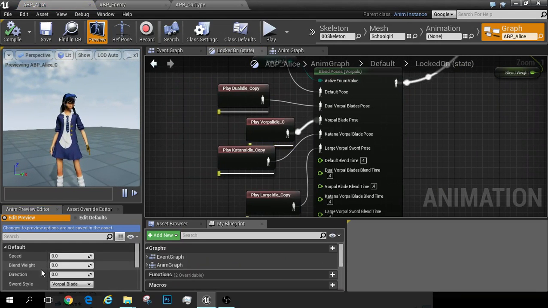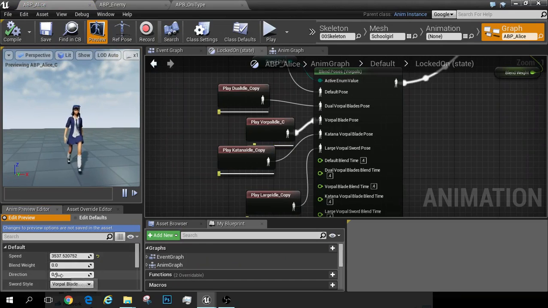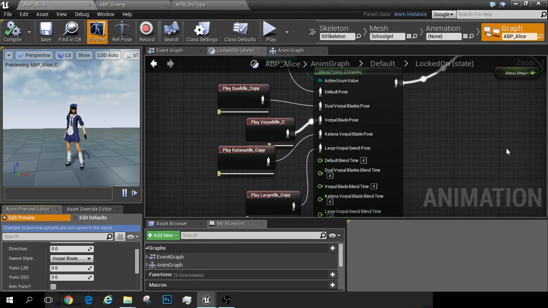And then the difference there is Alice just walks while being locked on. She slows down a little bit. And then we have the directional blends because she's always going to be facing her enemy forward. So we don't have her turn her entire body. She never can face away from somebody while being locked on. So we have blending from there. And that's just set in the direction. That was that whole negative plus thing that I probably don't even truly understand that I just grabbed from the first person shooter.